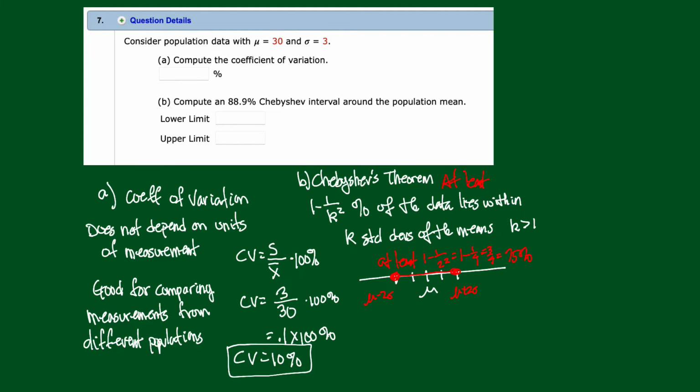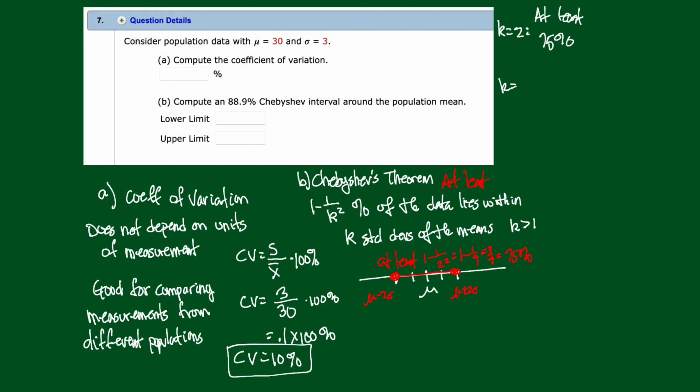So for any set of data at all, if we find the mean and go out 2 standard deviations, how much data is in here? At least 75%. I'm going to write a few of these up here. If k is equal to 2, we just did that one. All of these are in terms of at least. If you go out 2 standard deviations, you get at least 75% of all the data.